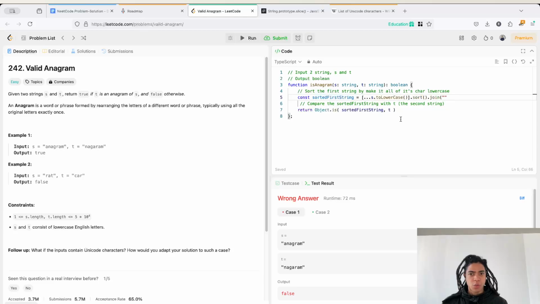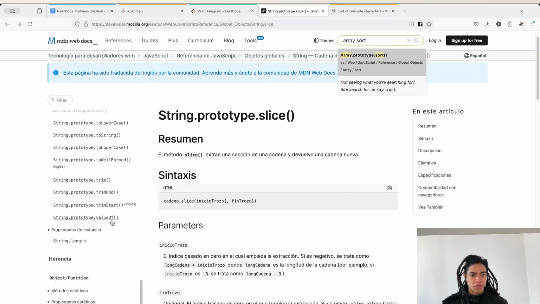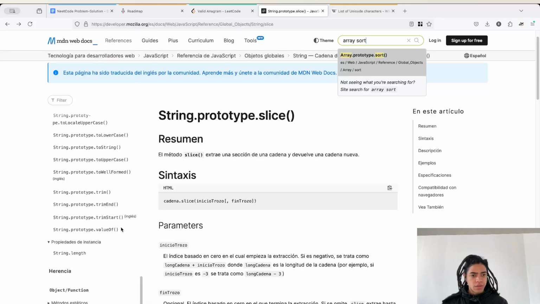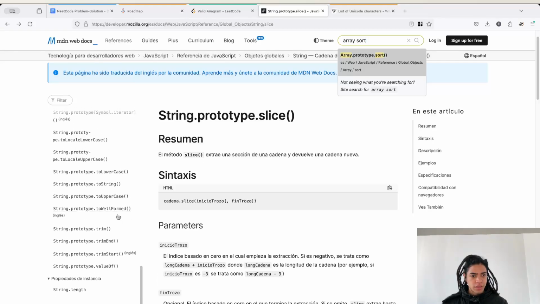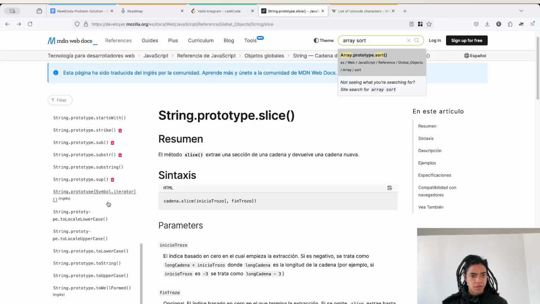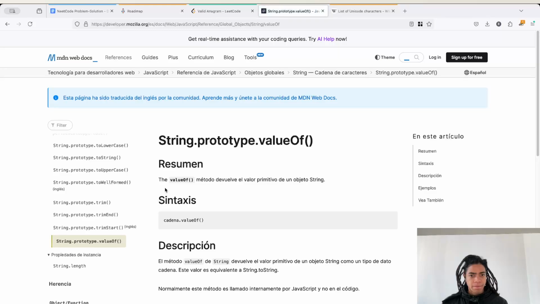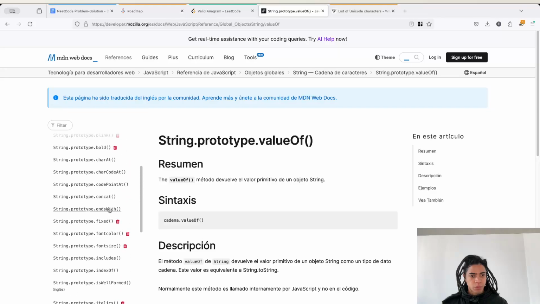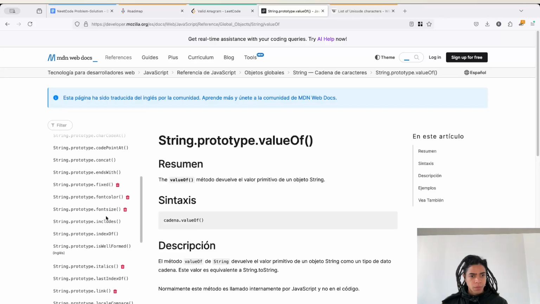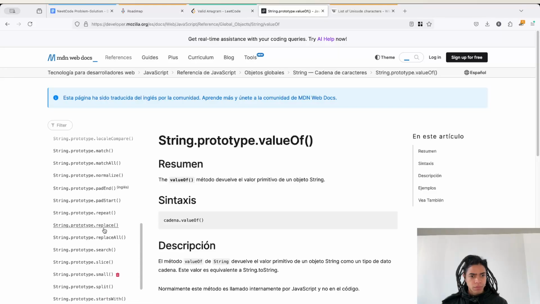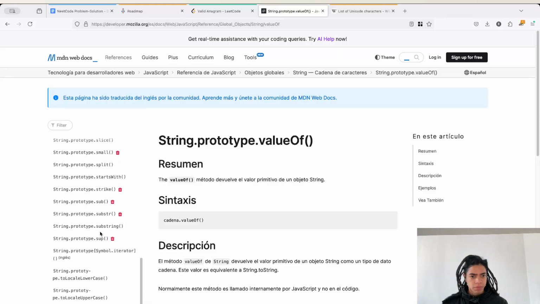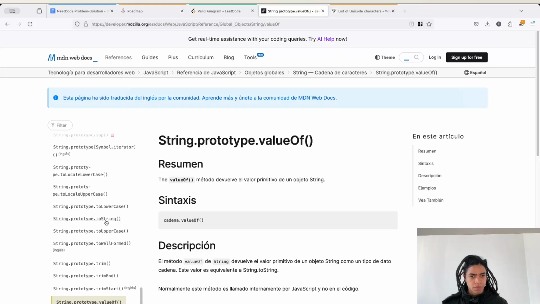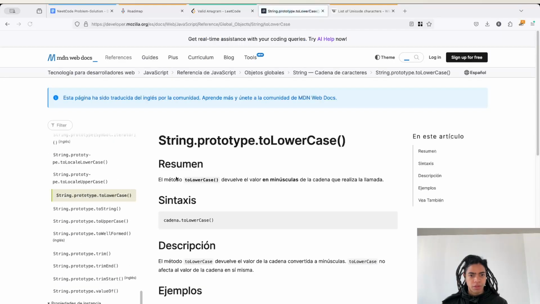Now I know what's happening. I know what's going on. It's because we need to pass the values as an iterator, because it's added to lowercase.